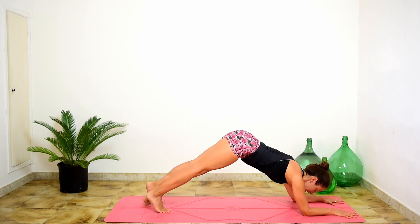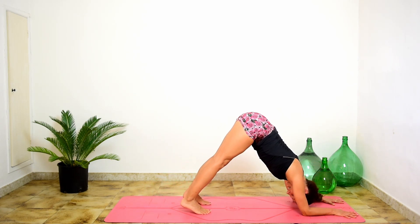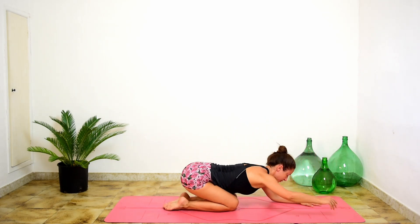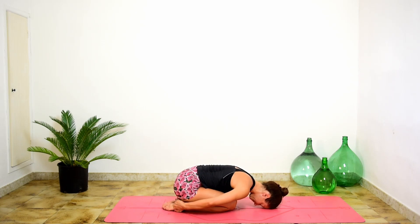You're almost there — we're almost done with our 15-minute power flow. Short and sweet, but powerful. Forearms down, forearm plank, then walk your feet in — Dolphin pose. We hold for a few breaths. Relax the head, but don't let the head touch the floor. Push down with your forearms, palms, and fingers. Feel that there is space for your head not to be on the floor. One more breath. Exhale, knees down. Sit on the heels, child pose. With your hands, reach back to your heels, relax the forehead down. Rest.